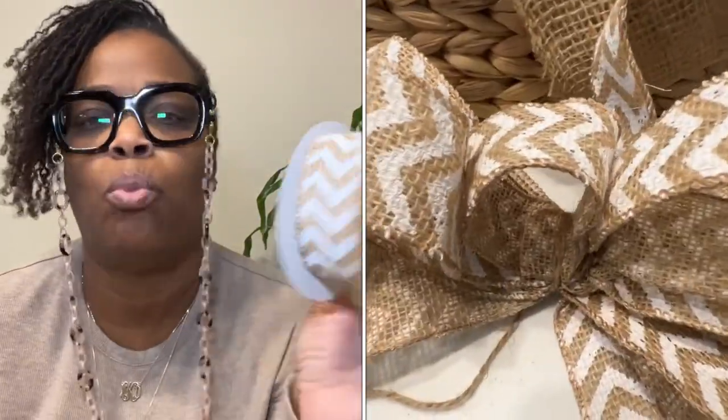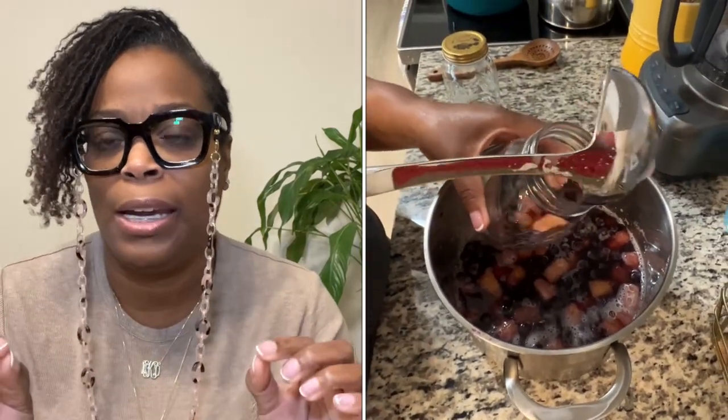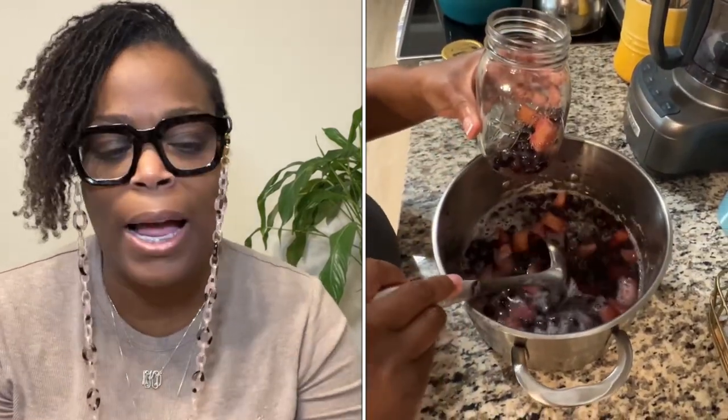Then after I got the basket just where it needed to be, I had all of the burlap intertwined through. I had built the bow with the burlap and white wired ribbon. Then it was time to fill the mason jars with the sangria, tighten the jar down, use a piece of twine on the outside of the jar to make a bow, and then place the jars inside of the basket.